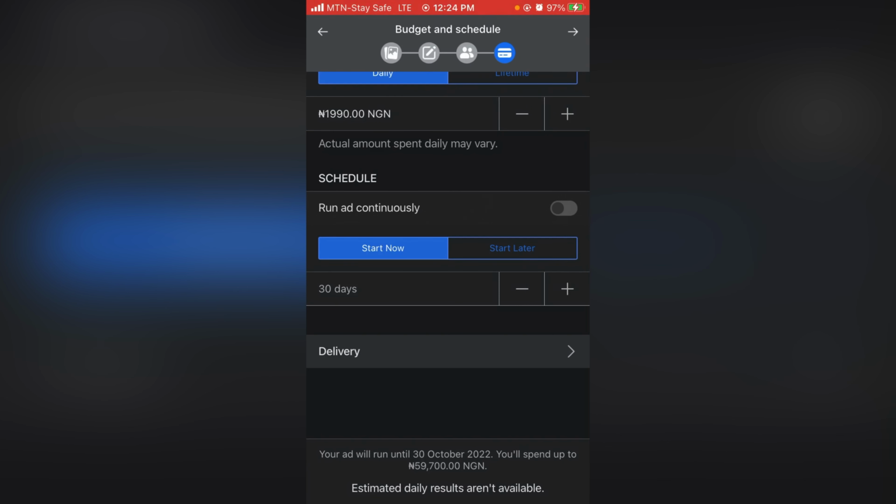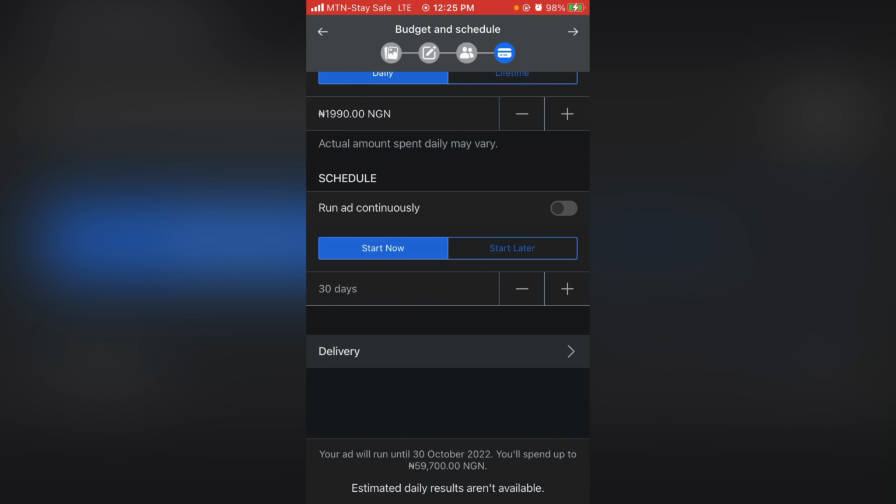How it performs depends on how many people click the link, how many people come to message you, and how many people really buy the product. If you see that within 5 days you make like 10 sales, then the advertisement is making sense. You want to leave it.